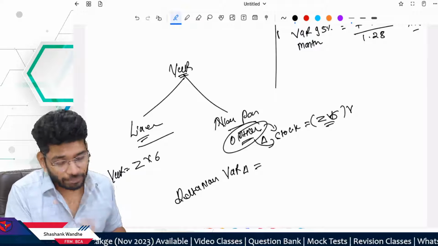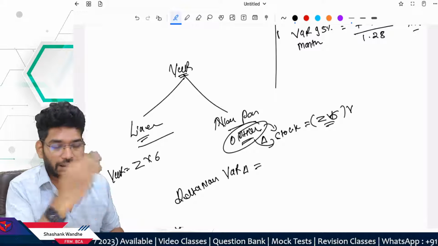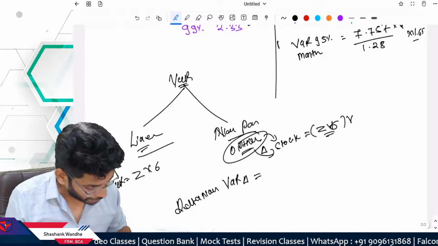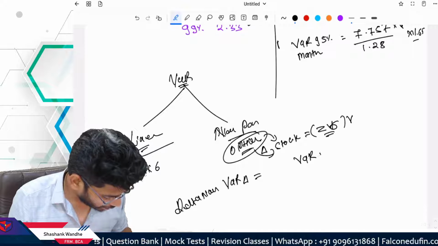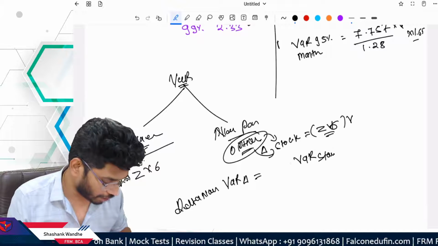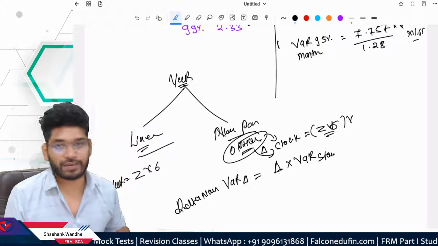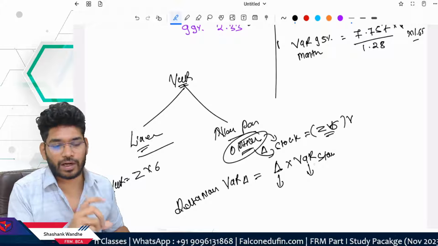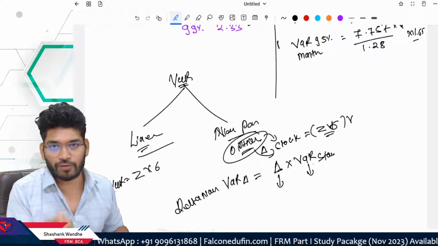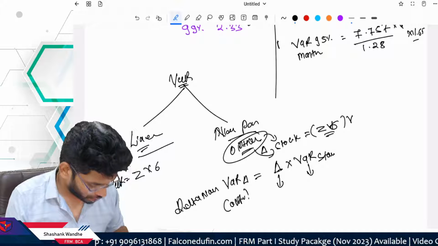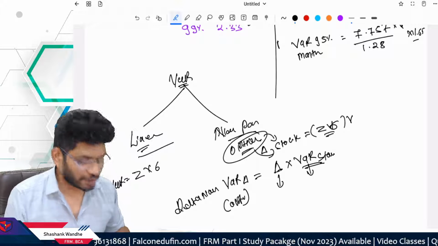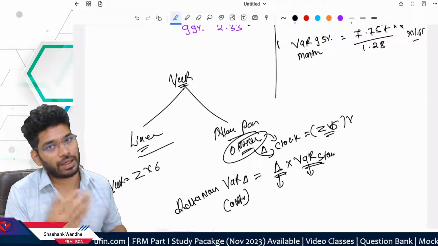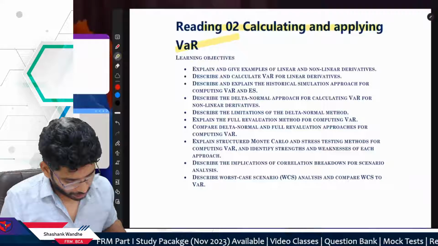Again, you should know what is delta. If you don't know, then it is covered in the Greeks chapter, the last chapter of this curriculum. So here, what we have to do, simply use the value at risk calculated using its underlying, here I am assuming stock, and multiply it with the delta. In exam, most of the times delta is provided, value at risk for the underlying is provided, and you have to calculate the delta value at risk for the option portfolio or the option. Or this is also possible, the value at risk for the underlying, you need to calculate this, and then you have to multiply it by delta and so on. Okay. So both the approaches are possible.